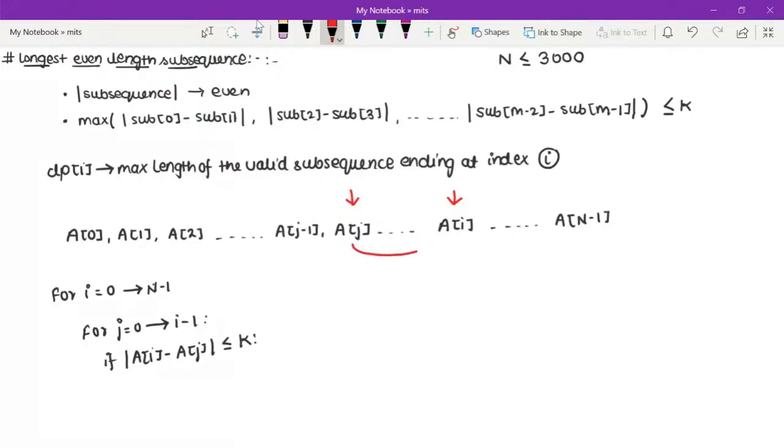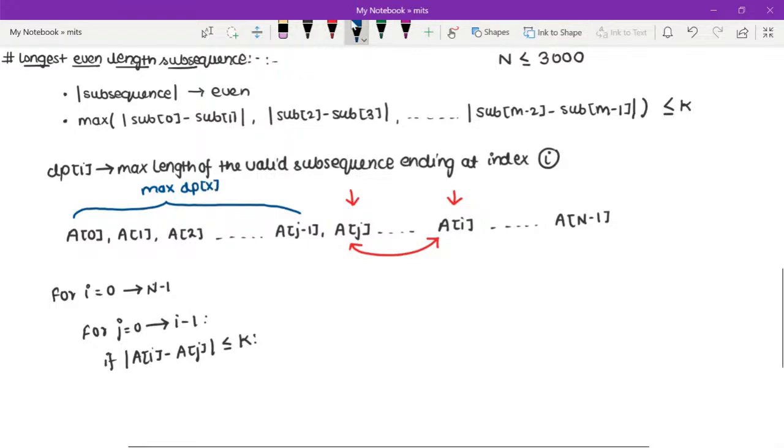Then what is the next information that we are looking for? The next information is the best possible dp value from the left hand side. So from here we are looking for the maximum value of any dp of x, and let's say we already have this information stored in a variable which is named best.